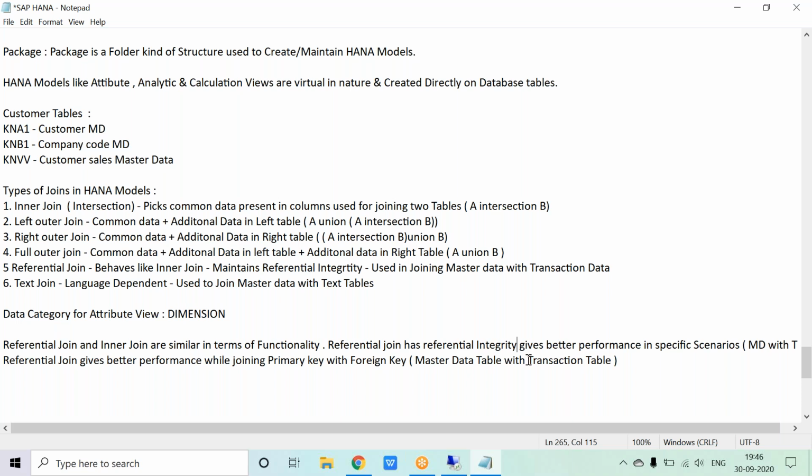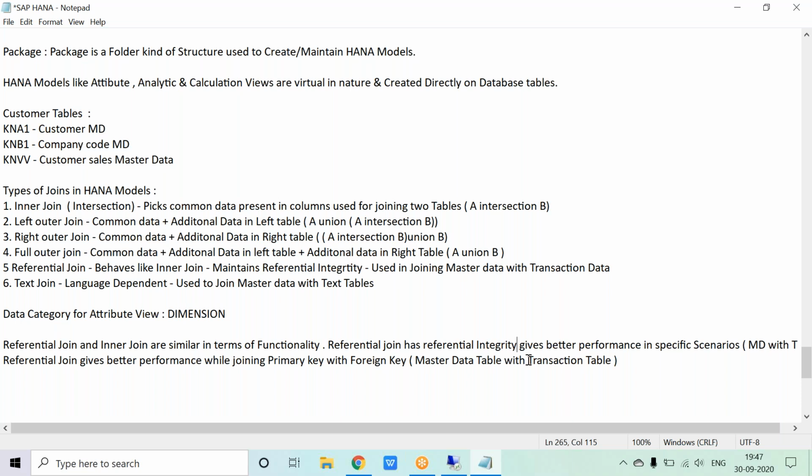Now you've got a sales transaction data table, in which 1 million transactions happen. Obviously, when you're selling something, you sell a product, right? So the sales transaction data table will also have a product column. The product column in the product master data table is a primary key, but it is not a primary key in the sales transaction data table, because there might be a lot of transactions on the same product. In that case, it's a foreign key.